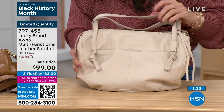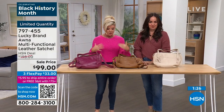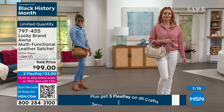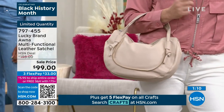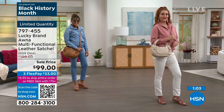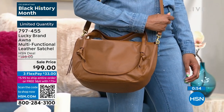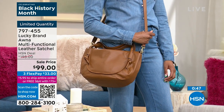We have something for everyone — a tote that's sold out, a satchel, a reversible tote, and crossbodies. This satchel can also be worn as a little double-strap bag. Brittany is wearing it over the shoulder, Nicole is wearing it as a little double-strap bag, which looks adorable. The beet red is sold out. We still have a handful in stucco and Topanga tan. Item number 797-455.